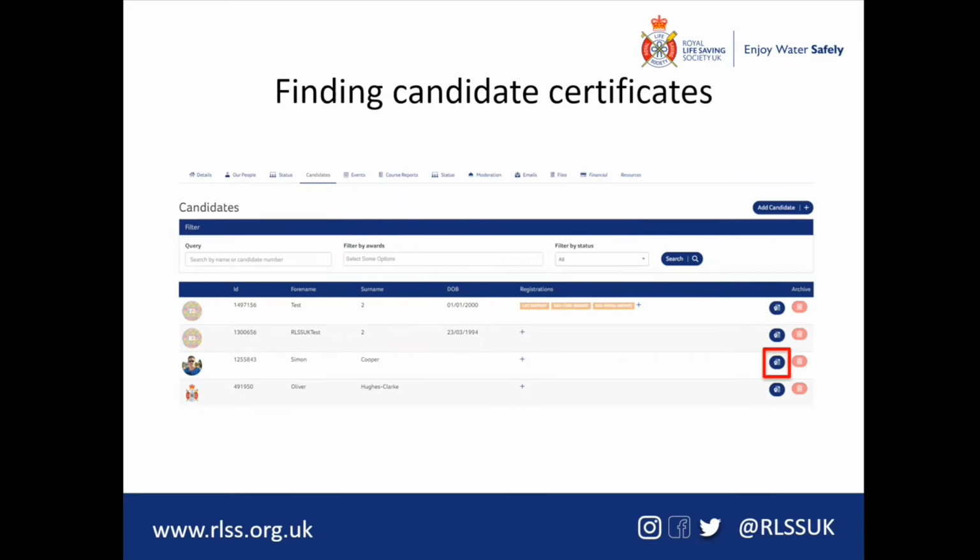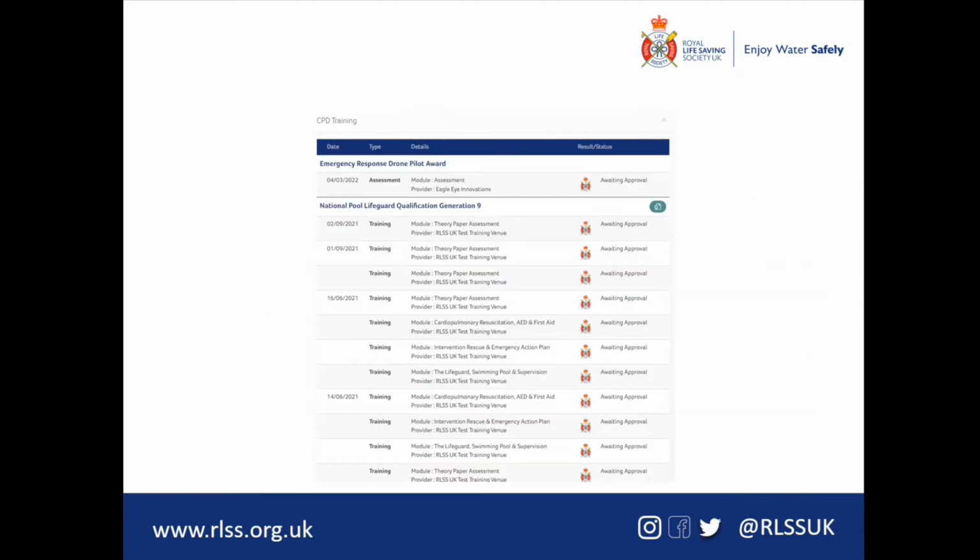But at the end of any of those on that page, or indeed the many pages that you may have of candidates, you'll have this little icon, which again is the CPD icon. Now, that will launch the window in exactly the same way. However, this time you'll only be able to download the certificates if they have been done at the club. So if they haven't, you can see it's been done, but you can't download it.